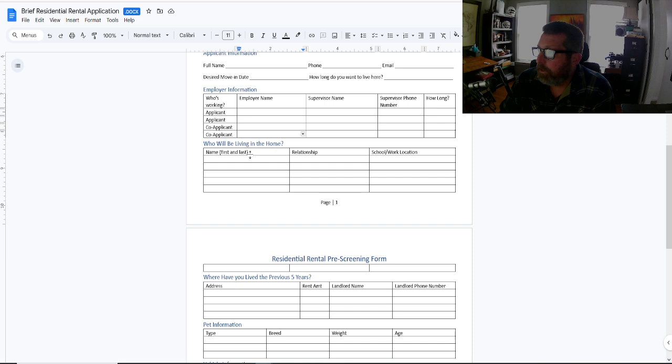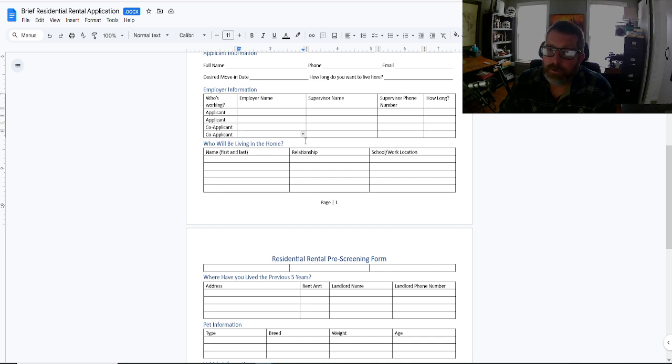All right. Who's going to be living in the home? If it's one person, that's pretty easy. If you have kids, how many kids? How often will they be there? Do you have shared custody? Do you have a spouse in the military who is deployed? I want to know all that information right off, because I've had instances where people say, it's just me. And then a boyfriend moves in, or they have children that they have every other weekend or something like that.